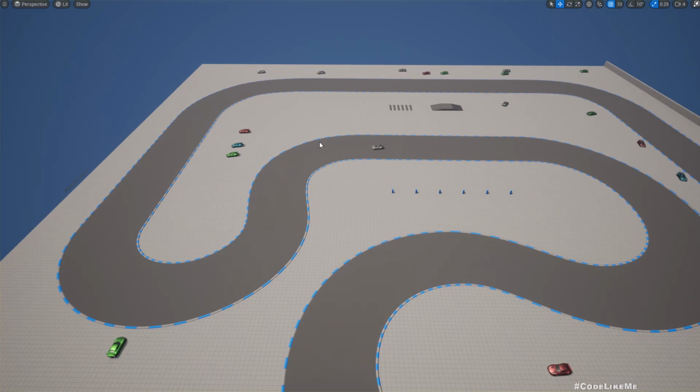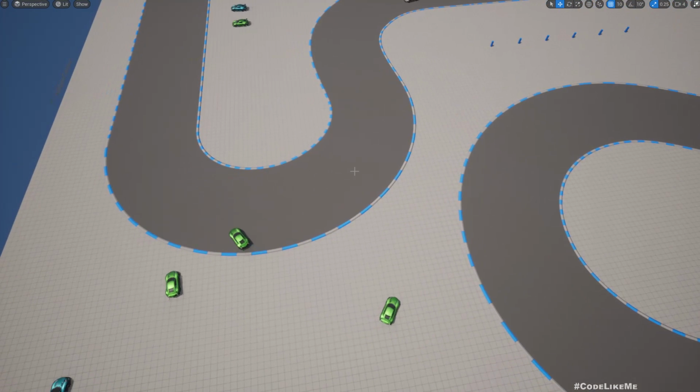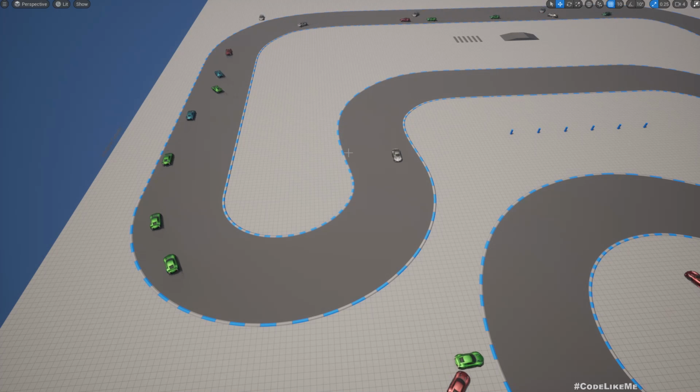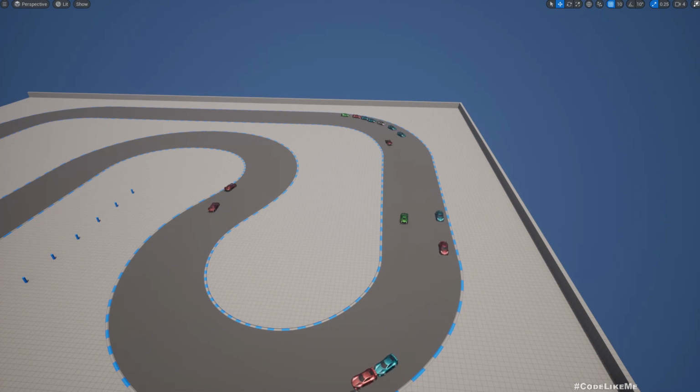Now let's see. Initially they are bound to run into some issues when they enter the road, but after that I think they can find their harmony.